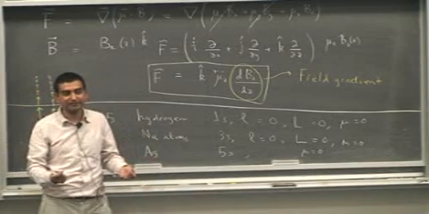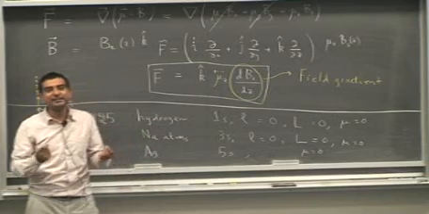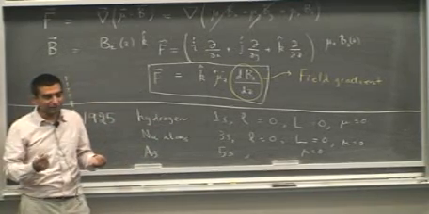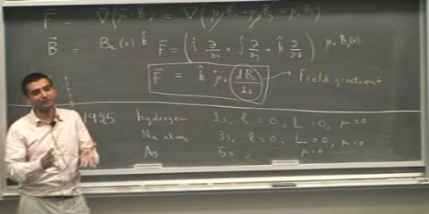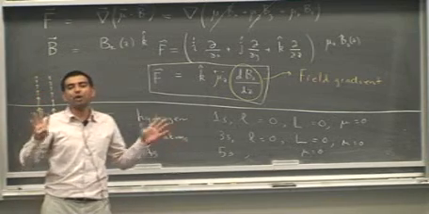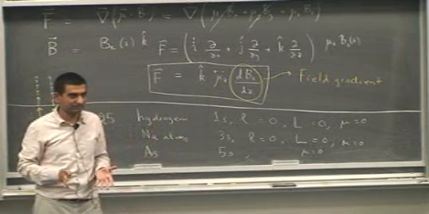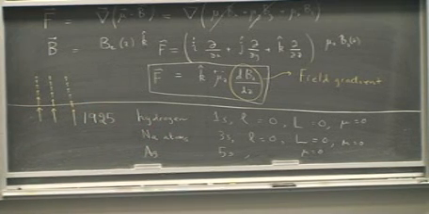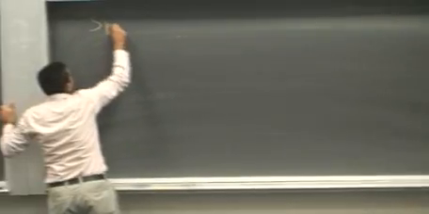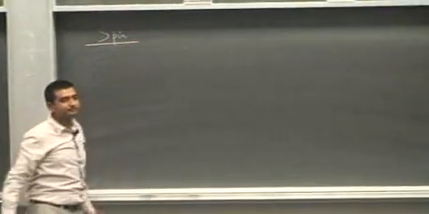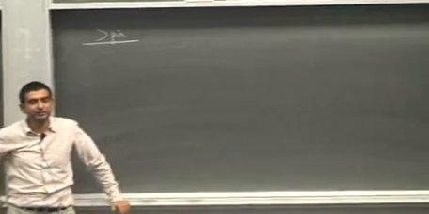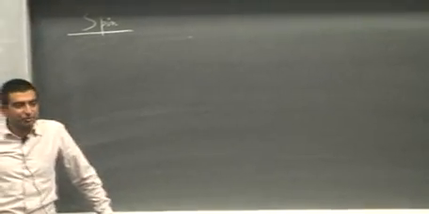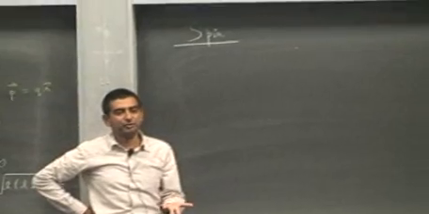But this splitting existed. Now this led to the concept of another property of an electron, which has nothing to do with the orbital angular momentum. Okay? And this led to the prediction of another property of the electron called the spin. Now what is the spin of an electron? The spin of an electron is a fundamental property of the electron.